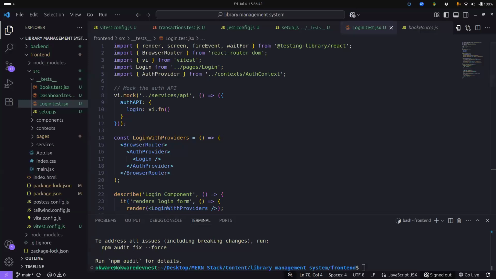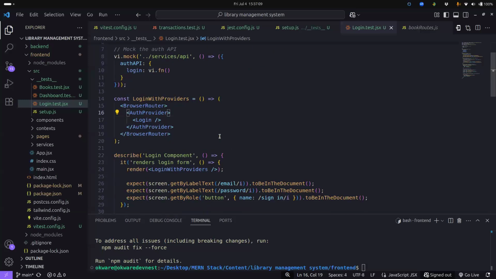Now, we are trying to test the login component. Number one, that it renders correctly. Number two, that it shows validation messages on invalid inputs. If you're supposed to put a number and we put a string, we're supposed to get validation messages. Number three, that it submits and calls the API correctly when input is valid.